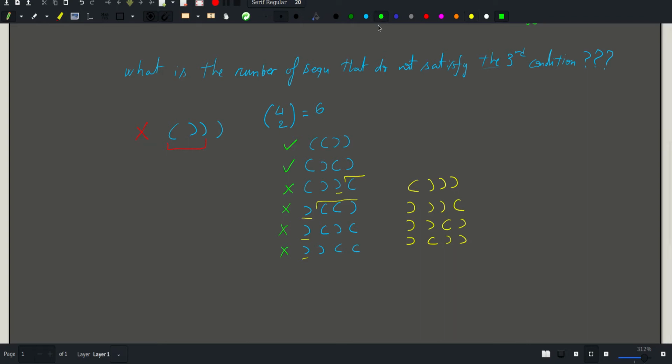What you can notice here is that each one of these resulting strings contains one opening bracket and 3 closing brackets. And in general, if we started with k opening brackets and k closing brackets, then the newly generated strings will contain k minus 1 opening brackets and k plus 1 closing brackets.